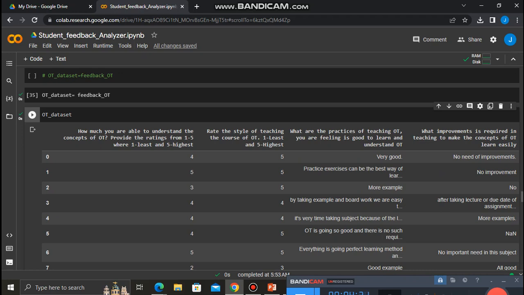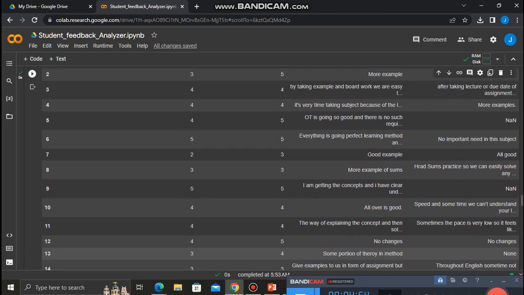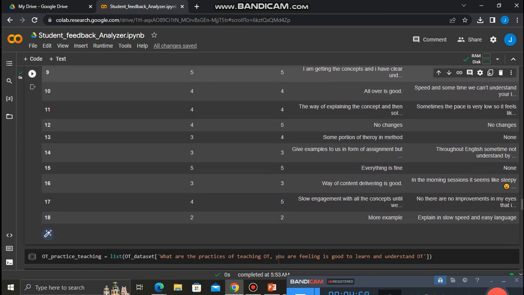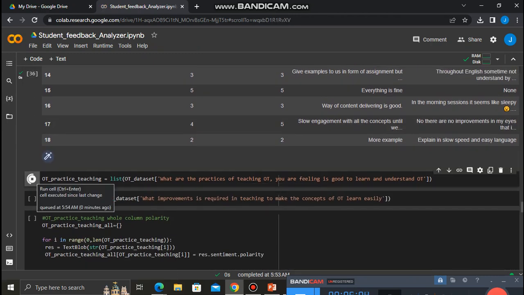The third question was, what practices of teaching optimization techniques do you feel good to learn and understand? And the fourth question was, what improvement is required in teaching to make the concept of optimization technique easy to learn? Those are the 4 questions asked to the students, and this is the feedback collected from them. We are performing analysis based on this feedback.